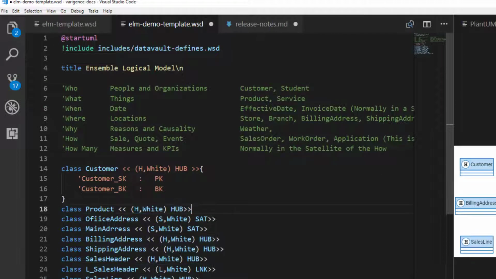What I'm saying here is I want to add an H, and I want the background to be white. In other words, I want that H with a white there, and I want it to give me the hub color. So in that file, all these colors are also included, and you can go and change them, but those colors seem to work for me. Then I said, well, these are hubs and satellites there. The next thing you want to do is obviously connect them up, and you can do this in any order that you want.